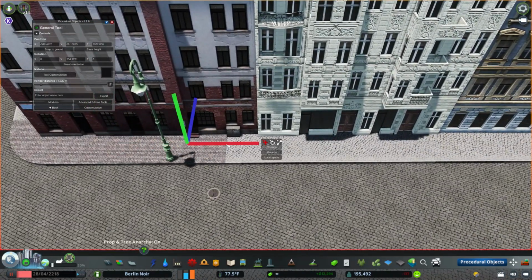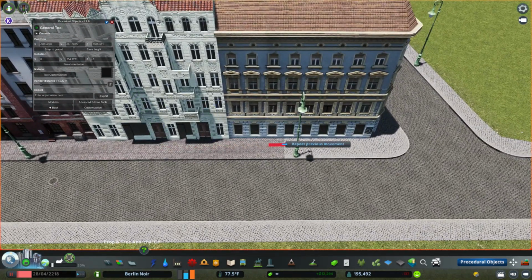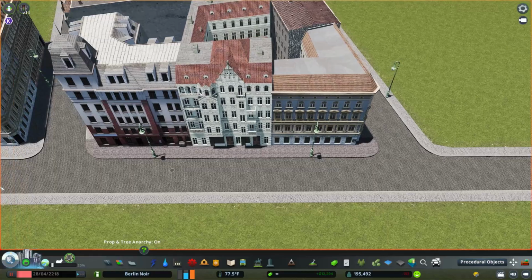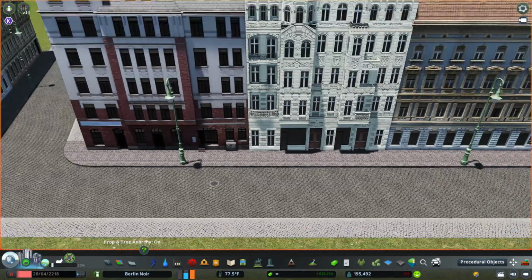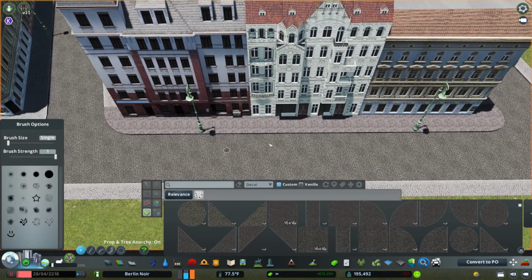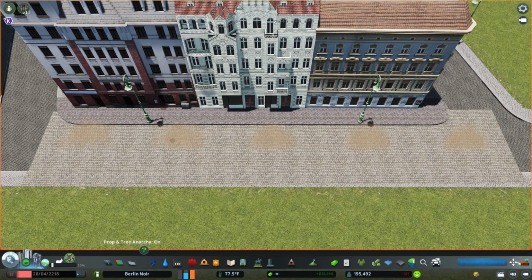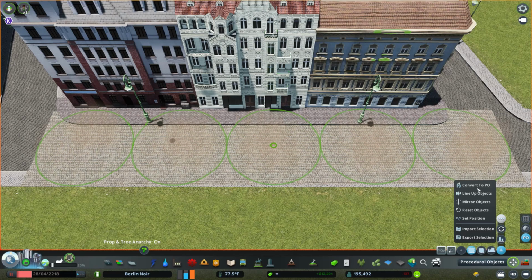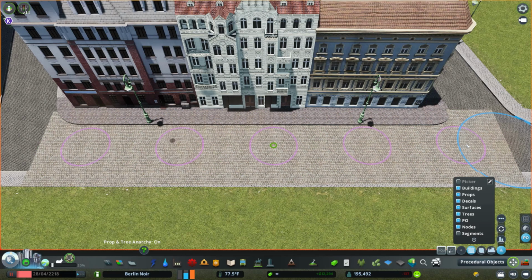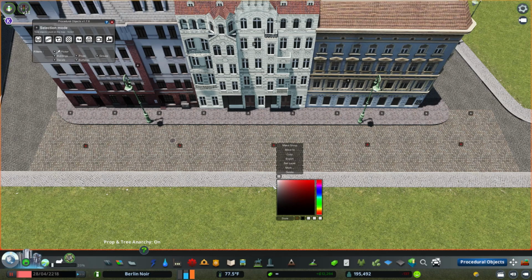And just like before, you can use procedural objects to drag it across and totally transform the texture of your sidewalks. Now, just like I showed you at the start, not all decals work the same. So some will allow you to do this where they're only showing up on the sidewalk, whereas others kind of fade away like we showed at the start. However, this technique where you can adjust the texture of the decal, you can apply that to any decal you'd like, regardless of the size or how it works. So once you find a decal you like, the size, or however it works in game on the sidewalk or street, you can then use this method to change the textures of those decals to be whatever you'd like.